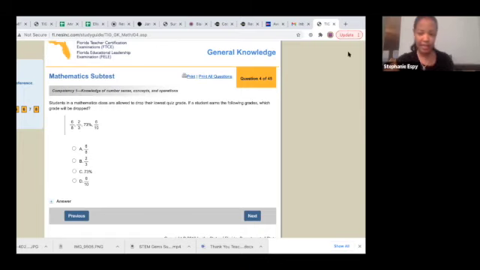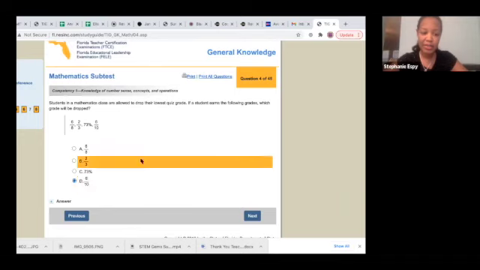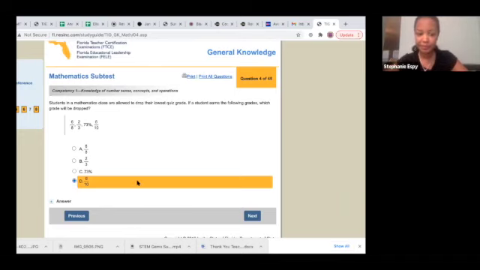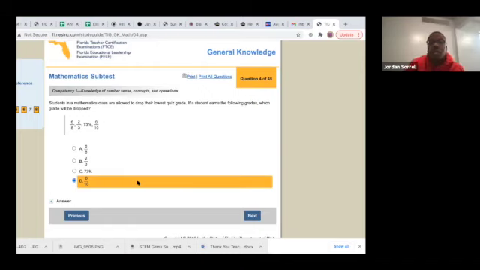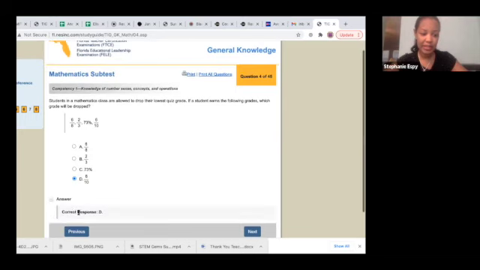Perfect. Okay, so let's see, Jordan, what did you get for this one? I got D. And so how did you go about solving it? First, I converted all the fractions to decimals, then found the smallest number from there. Perfect. So 6/10 is 0.6. So I guess we can click and see the answer. So we're right. So D is correct.